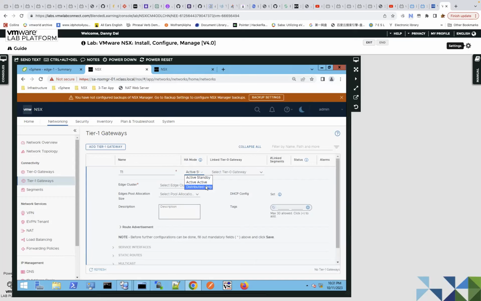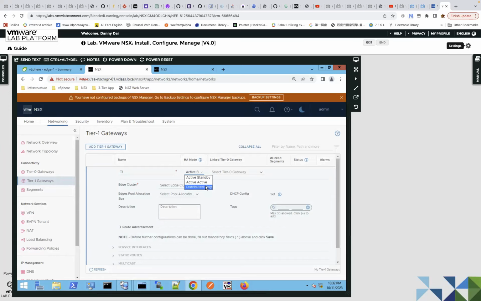If you choose distributed only, there's nothing to do with the edge node. As we review or brush up on our knowledge, every logical router like T1 and T0 has 2 components. One is the distributed router, the DR component.